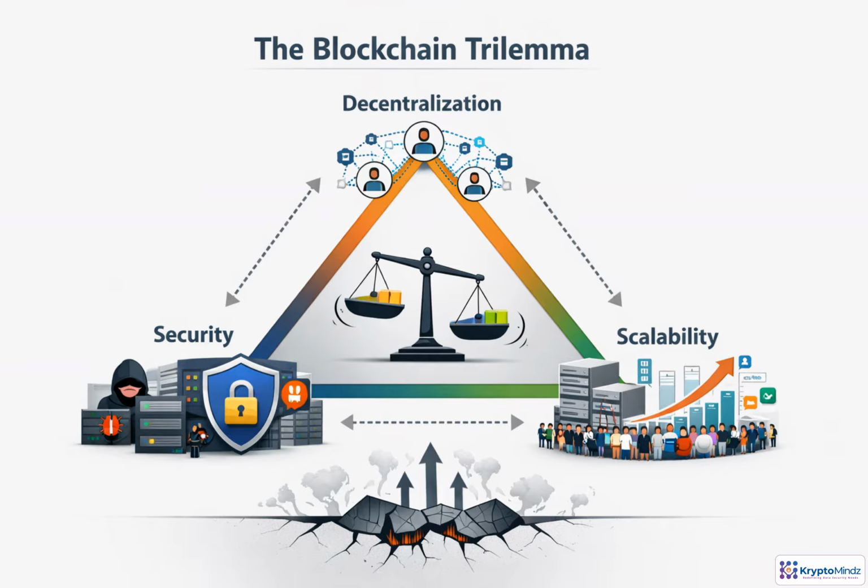The trilemma is a useful way to think about blockchain design. Decentralization means many independent people can run, verify, and challenge the system. Security means attackers cannot easily rewrite history or push invalid changes. Scalability means the network can serve many users at low cost. The hard part is that improving one side can strain another. So scaling is not just about speed. It is about adding capacity while preserving trustlessness and resilience.